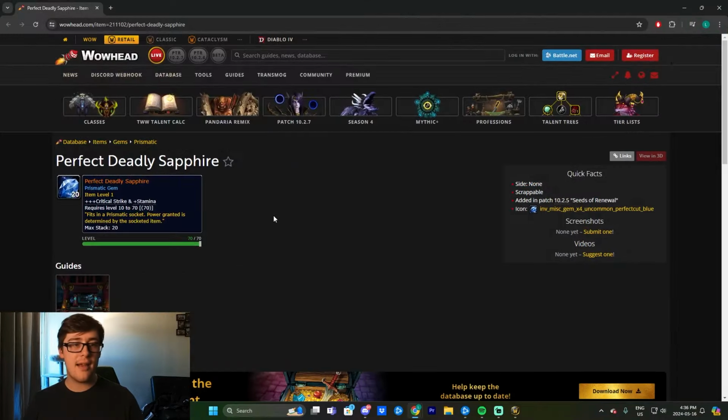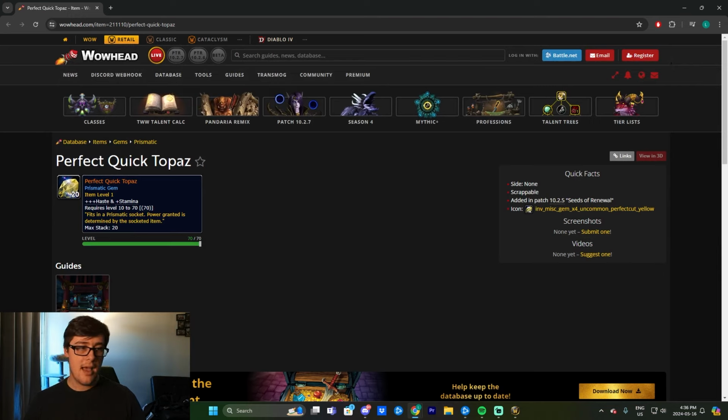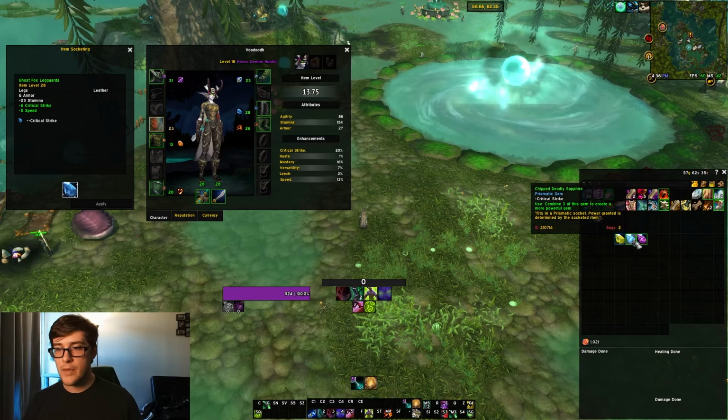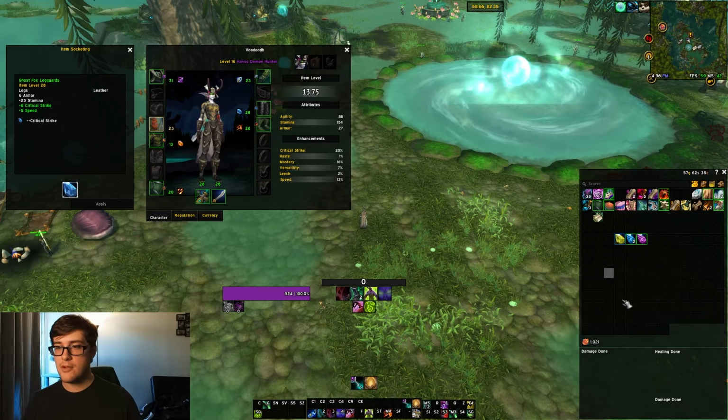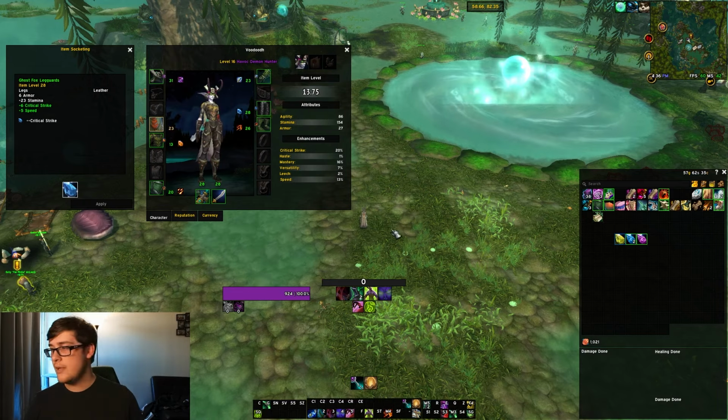So Deadly Sapphire is the crit one, critical strike and stamina, of course. We have Masterful Amethyst, the mastery one, mastery and stamina. And finally, the Quick Topaz is the haste one, haste and stamina. So you want to use those. Again, you can use the verse one if you want. I don't even know if I have any of the verse one. I don't think I do. No, I have haste, crit, and mastery. There might not even be a verse one. There's a speed one I'm using right now for leveling, but yeah.